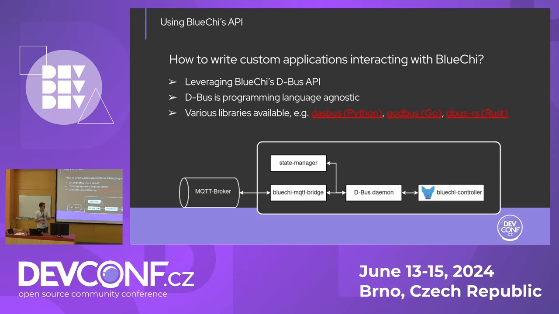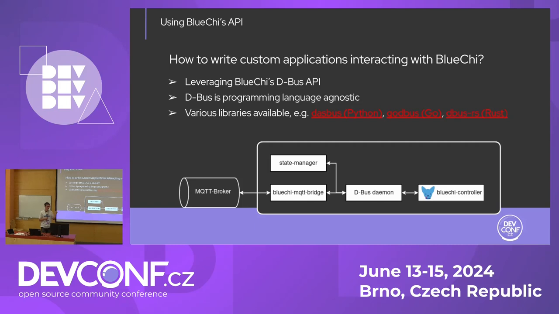In the diagram below you see two examples: a state manager and an MQTT bridge. Why would we want to implement our own state manager? Well, the BlueG controller does not have any state — all the state in the system is essentially stored in systemd. So if we have cross-node dependencies, for example when service A on node B requires service C on node D to be running, we can embed that in a state manager and ensure that these dependencies are resolved. The second example is an MQTT bridge, where you could listen for state changes of nodes or systemd units, and then publish that to an MQTT broker where it could be further processed.